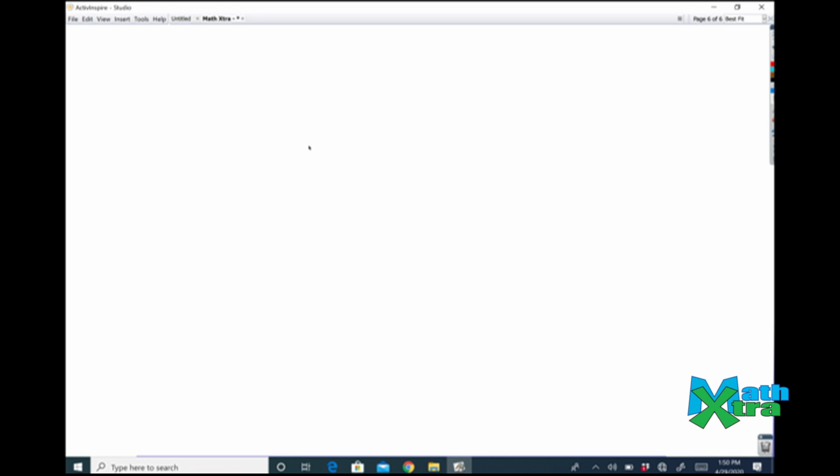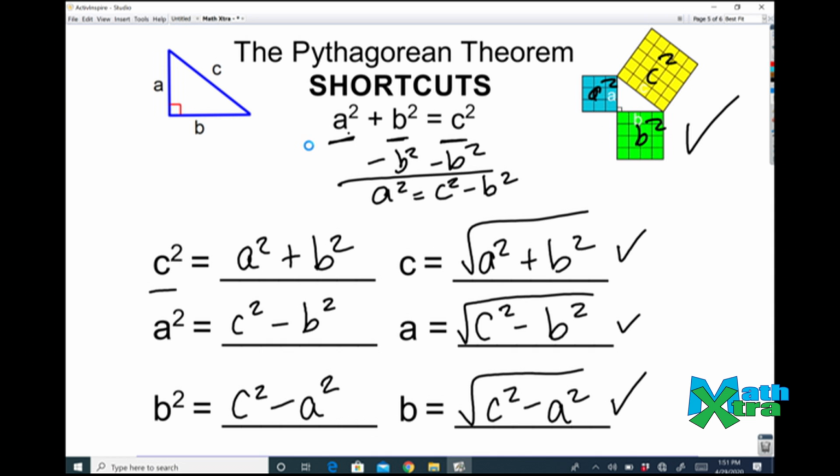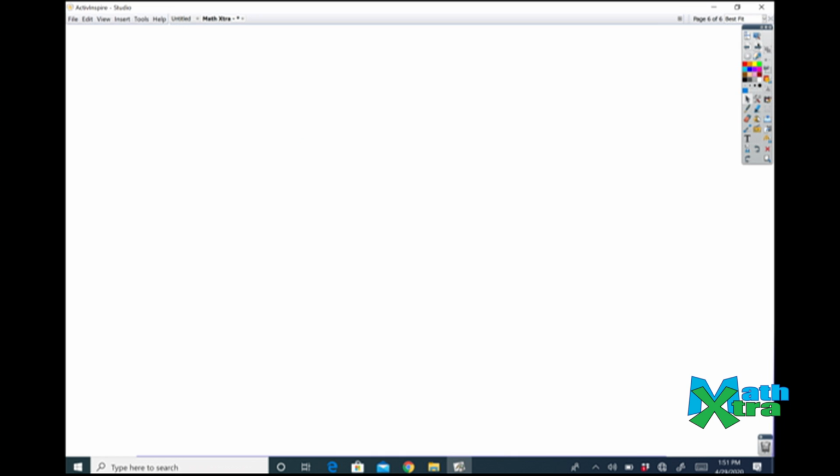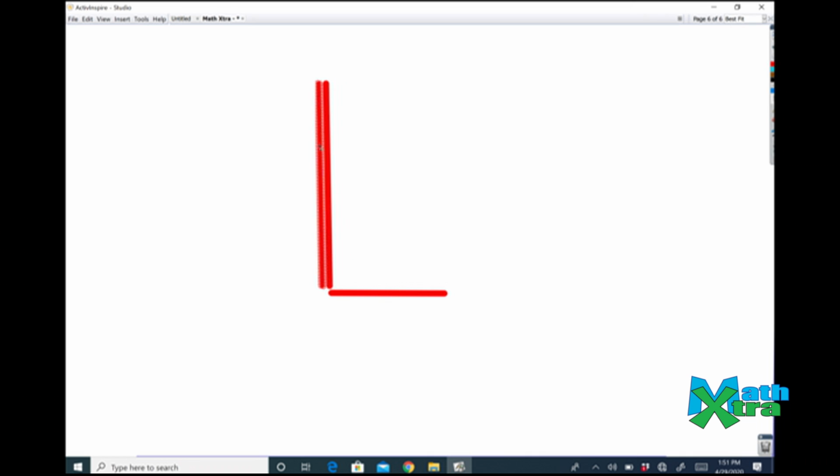So what if you had the sides of a triangle and we had to make a right triangle? So that's the leg. And what if I made the hypotenuse the same size? Okay, all right, so I have the leg, this leg here, and the hypotenuse the same size. So watch when I try to make this right triangle.